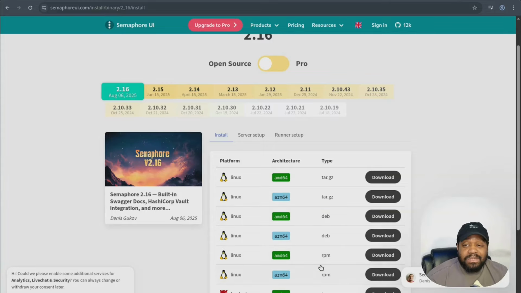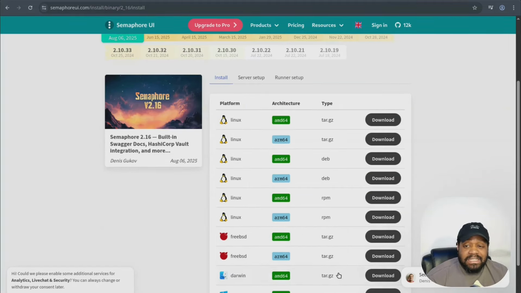But as you can see, they got a bunch of options. So we got a Red Hat, so RPM, we got tar.gz right here. We even got a Windows zip, and then we're just going to grab the deb package, and you just want to make sure it's AMD64. Unless you're installing on a Raspberry Pi or something like that, then you want to get that ARM64. So I'm not going to just click download. Let me show you guys.